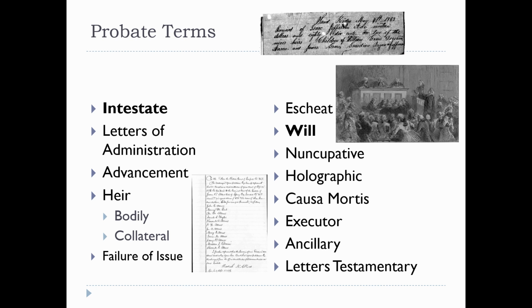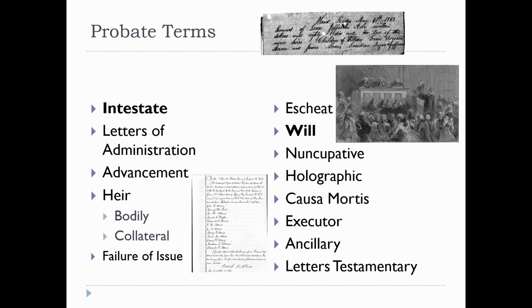Now, an heir is someone who inherits from a deceased person. That is typically through bloodline. The hierarchy of who gets to collect as an heir is set, again, by statute. If you have a bodily heir, a term that's not used a whole lot anymore, that's a blood lineal descendant. So son, daughter, grandson, granddaughter, direct line. If you have a collateral, that's somebody off to the side, like a cousin, aunt, uncle, something like that, where they are still technically a relative and may be able to collect as an heir, but they're going to be secondary to anybody else who's actually in your direct bloodline.